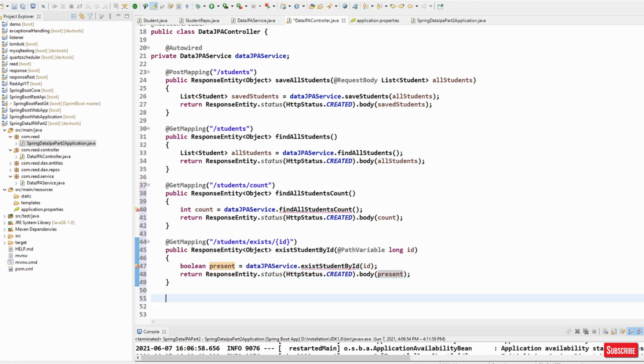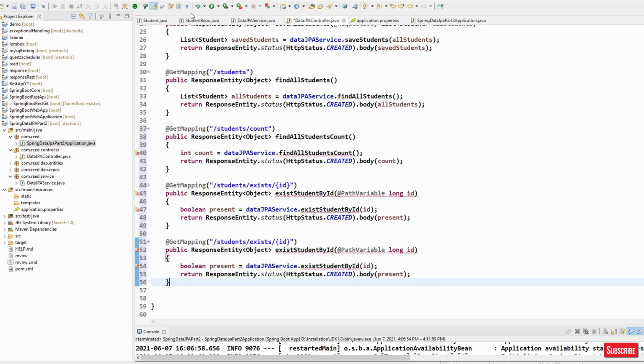Now we'll go with deleteById. Okay, delete, and here long id, and here delete a student by id, and in this case it will give us a count of how many it deleted by the id.